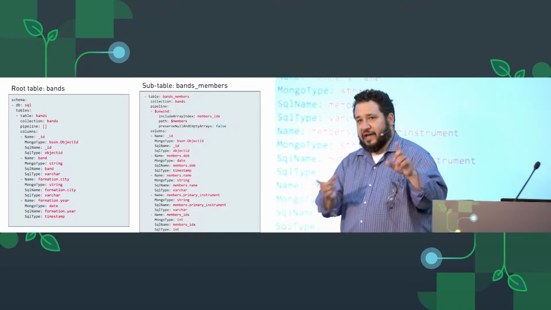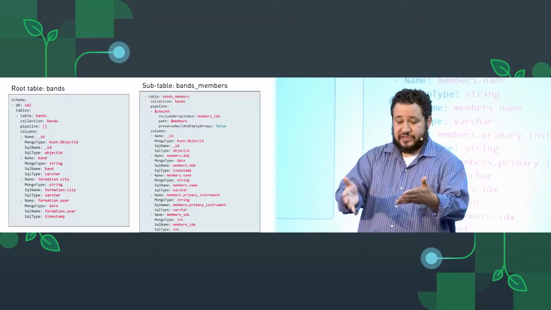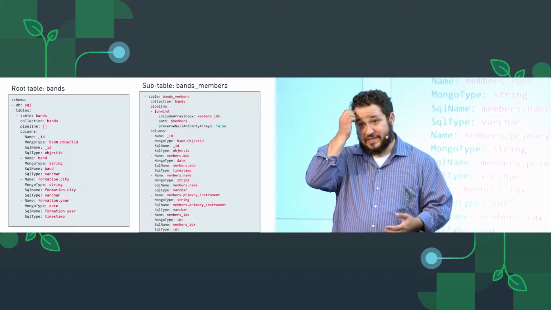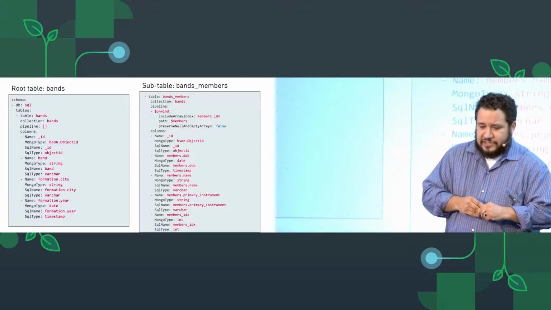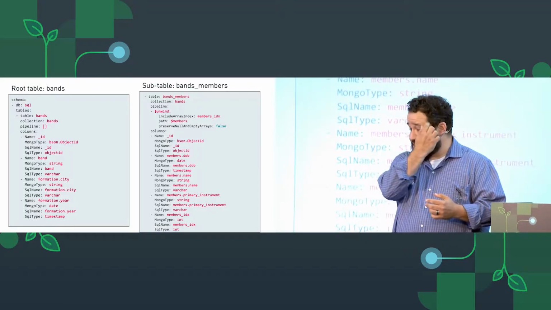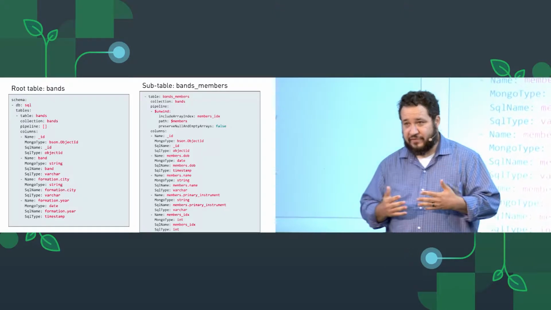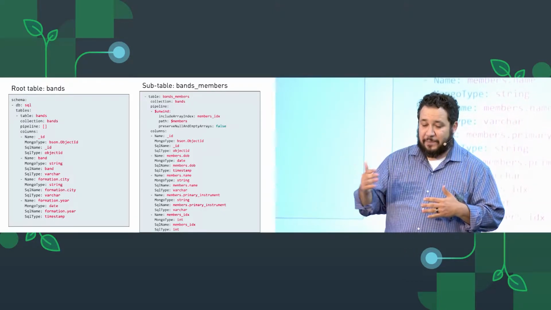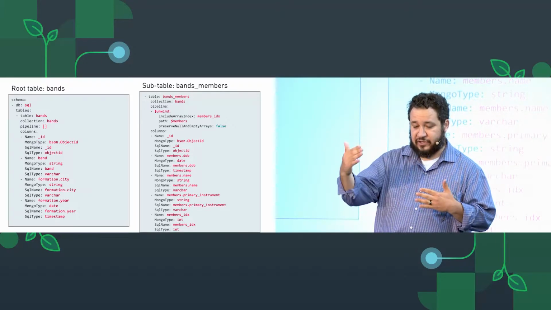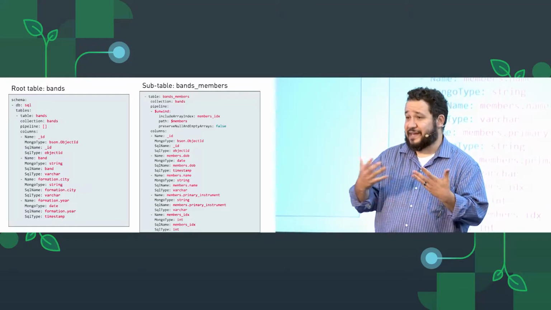So going back to that original example, that original document that I showed you before, this is the result of the MongoDB output. So you redirect this to a file. This is what you get. It's a YAML file. So yeah, you have to worry about white space. Sorry about that. And you can see that in this file, we've got a database that's named. We have tables that are defined, and for each table, we have a mapping between the Mongo field and a particular column name. And you can also see that we identify the data type as well.